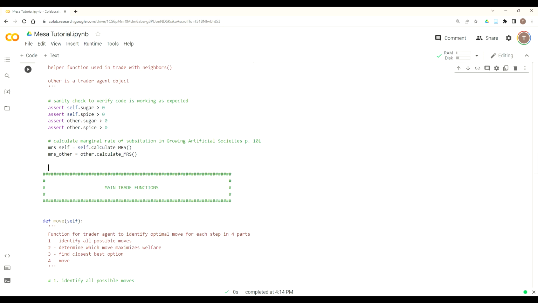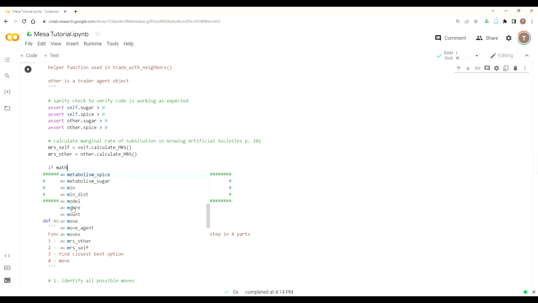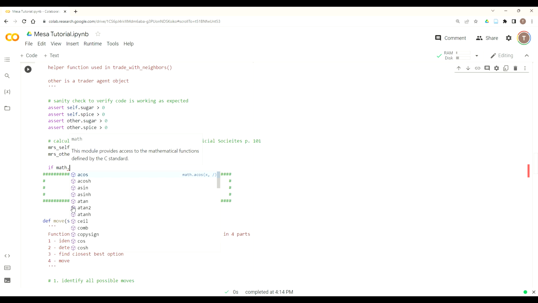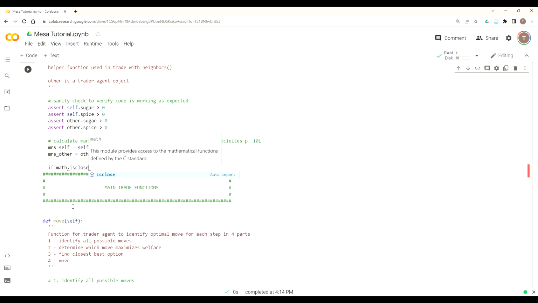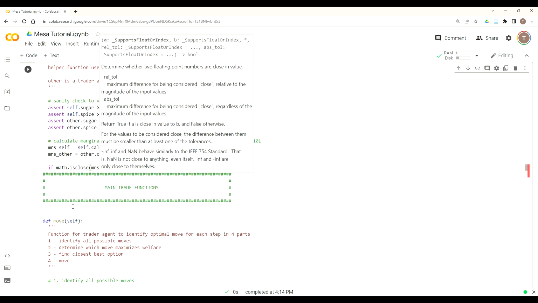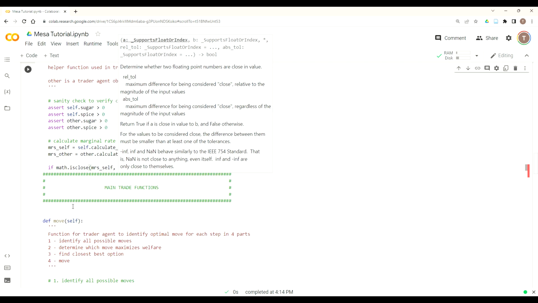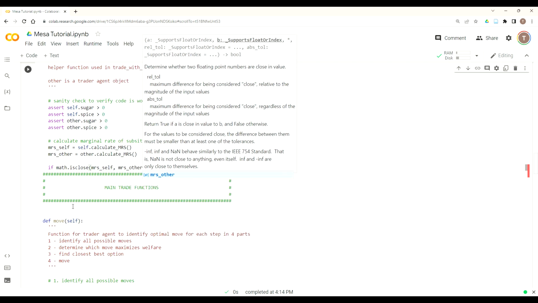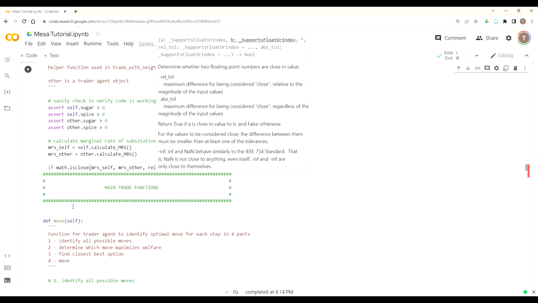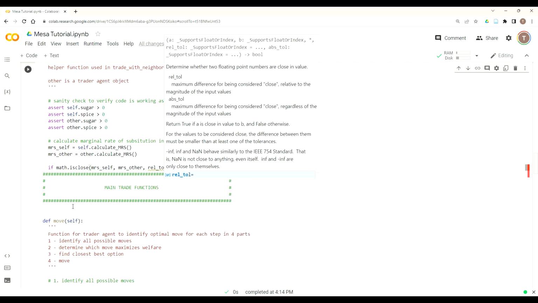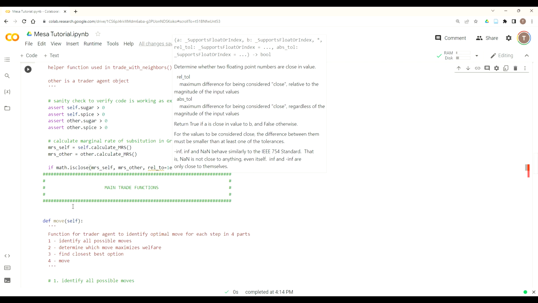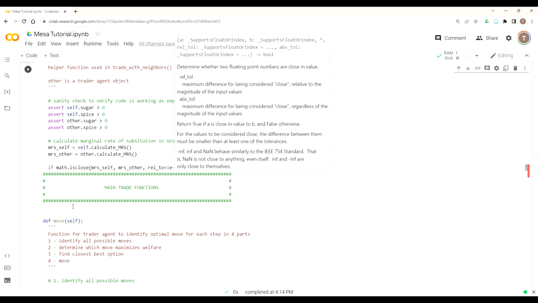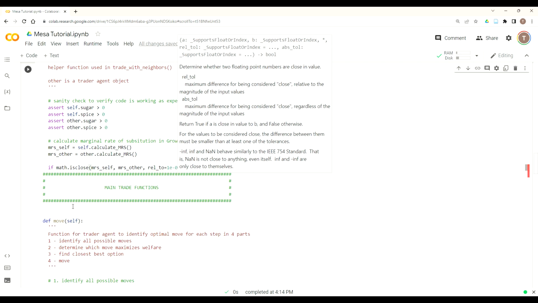So now that that's done, with calculate the MRS, we're going to return two float numbers. Similar to what we did previously, we want to compare these two float numbers, so we're going to use the math.isclose function again. This will take the two parameters of the MRS of ourself and MRS of the other, right? And then we're going to describe its tolerance, which we'll again do to two decimal places.